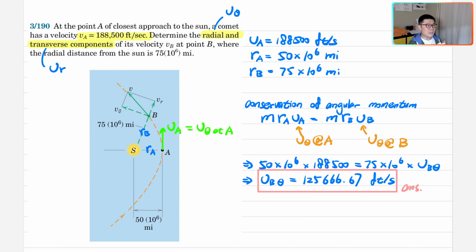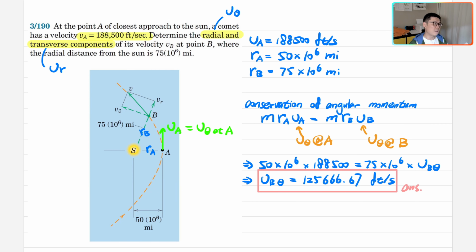there is an R theta system here. However, we do not know anything else. We don't know the theta dot, we don't know the R dot. So we cannot use our existing knowledge regarding the R theta system, the polar coordinate system. In this case, we'll use the energy conservation, right? From point A to point B.